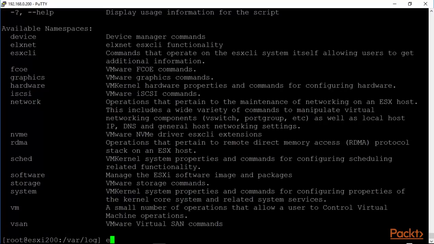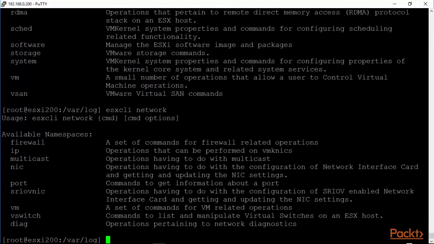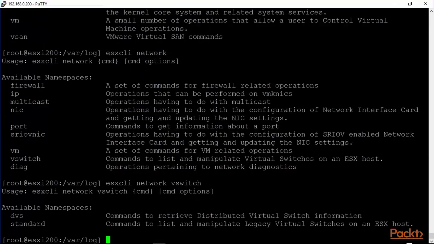So esxcli network, and we have the options of firewall and stuff which we saw before. There's an option for the NICs we saw. Let's look at vSwitch, and it'll say whether you are looking for DVS or standard. I say DVS.